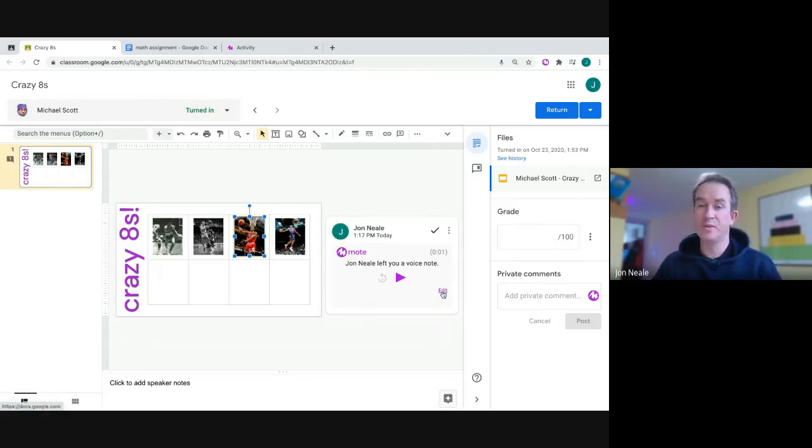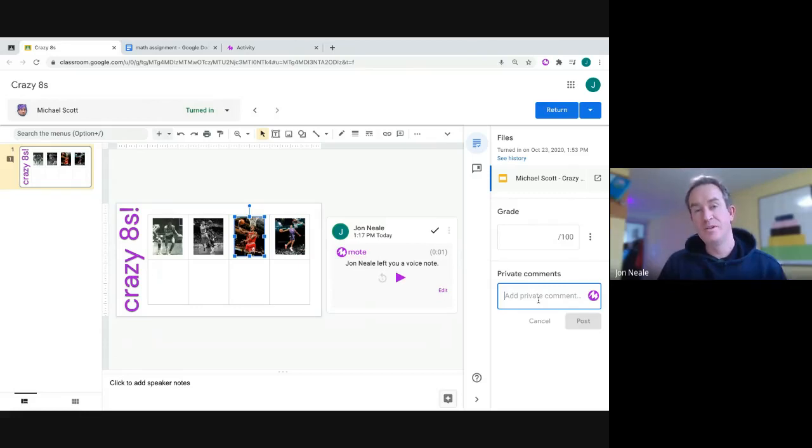One of the main uses that we're seeing for Motes within Google's ecosystem is as a private comment. So what teachers would do when they're looking at their students' work is, again, just like normal, you tap over here, start to think about what you might put for a private comment. But this time, the comment that I'm going to leave is for the whole piece of work. So this is when you get the really nice feedback flow between student and teacher. Before I do this, I'm going to turn on transcription.